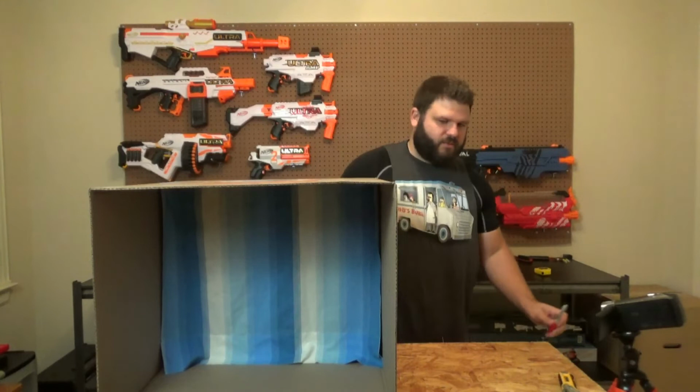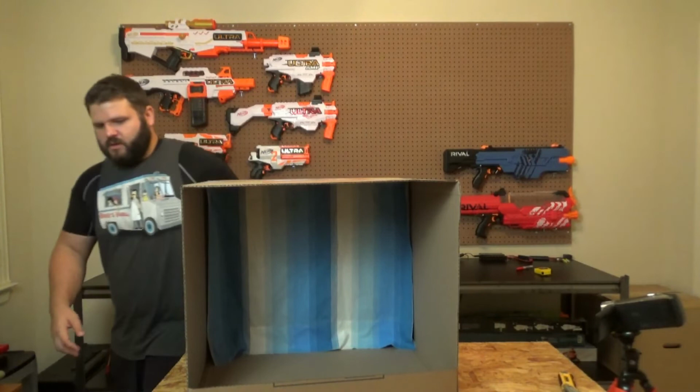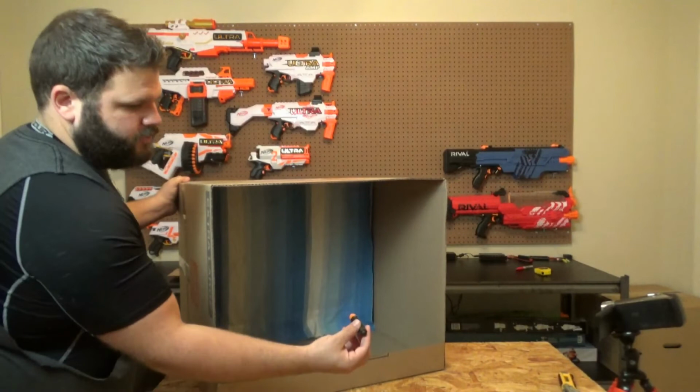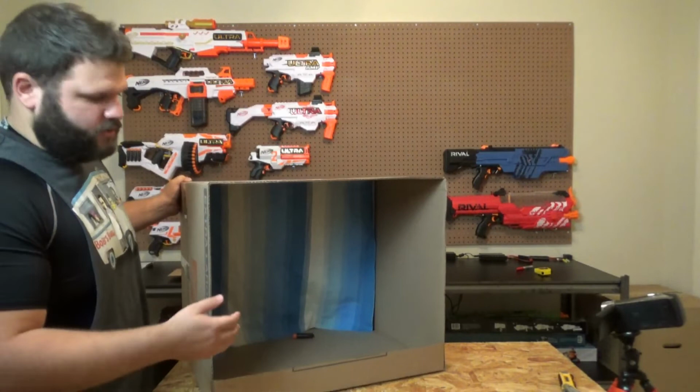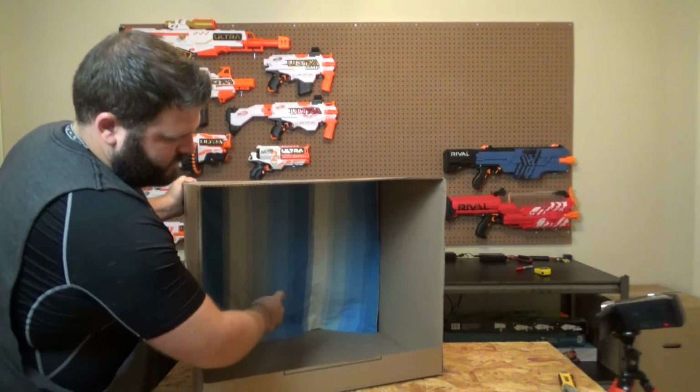Now, what this is actually doing, let me grab that dart I shot before, is when you shoot your dart, it's going to come in and hit that sheet and continue to try to go and hit back, but the sheet will absorb the energy and hopefully drop the dart right down to the bottom. And even if that dart bounces back a little bit, hopefully this lip will keep it from rolling out or bouncing out.